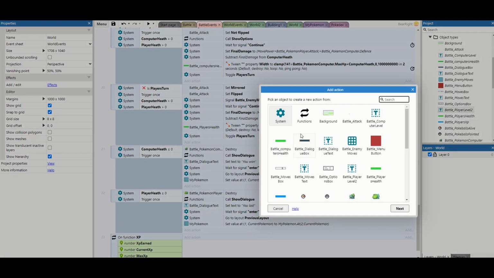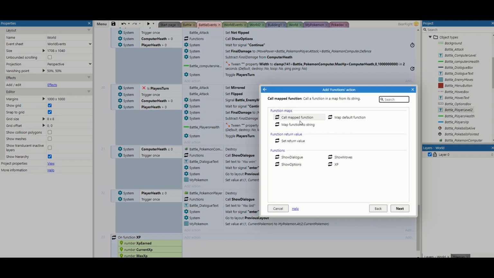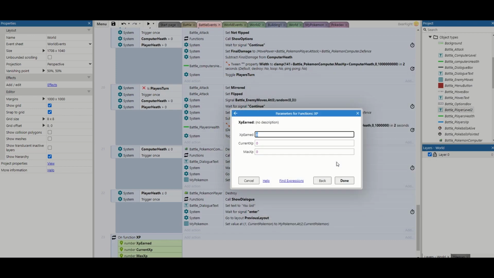So we're going to add an action. It's going to be a function, and this is going to be XP. And the XP earned, we're going to keep it really simple. We're going to take computer's level that we set up, and we're just going to times it by 10. Now I'm going to times it by 1,000, just so you can see our levels go right up after we win a battle. But I recommend set yours about 10. Again, with all these stats that we've talked about, I've not fine-tuned any of these, so you might need to play around with these numbers.